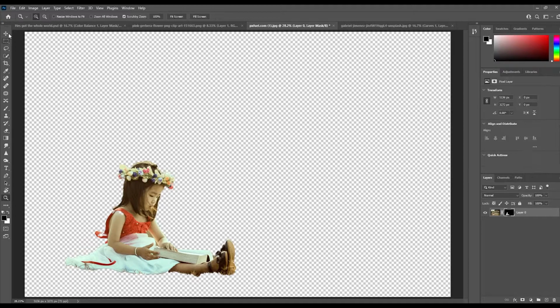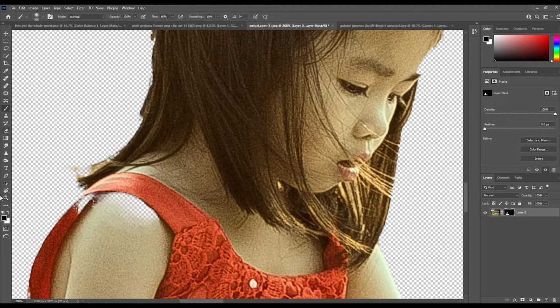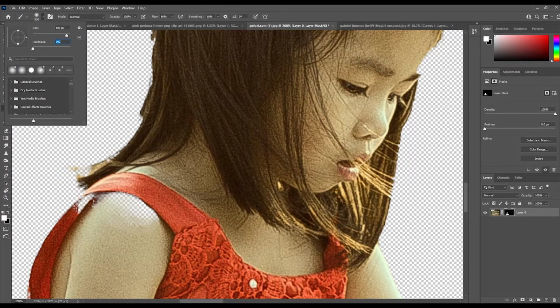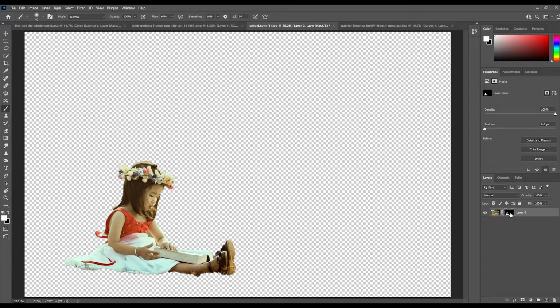Click our mask button. Let me just zoom in a little bit. On the right hand side, click on the black mask, use a brush, change the color to white. Let's make sure the hardness is all the way down. Let's bring up the flow just a little bit. Let's use the bracket keys on our keyboard to adjust the size of the brush and then just brush back in the pixels that were not selected, like so. Zoom out, right click on the layer and apply layer mask.